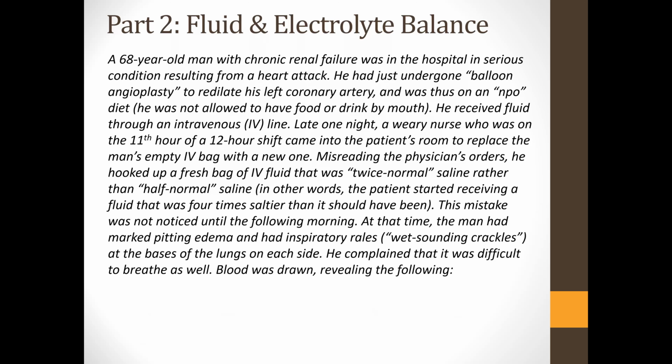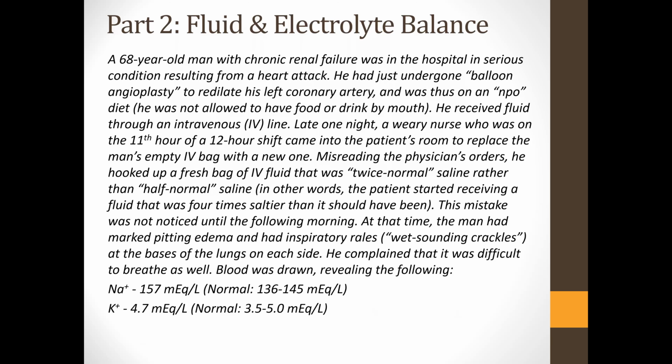At that time, the man had marked pitting edema and had inspiratory rales, which are wet-sounding crackles at the bases of the lungs on each side. He complained that it was difficult to breathe as well. Blood was drawn, revealing the following. Sodium level was high, so it was 157 milliequivalents per liter. It should have been between 136 and 145. His potassium level was normal at 4.7 milliequivalents per liter. A chest x-ray revealed interstitial edema in the lungs.